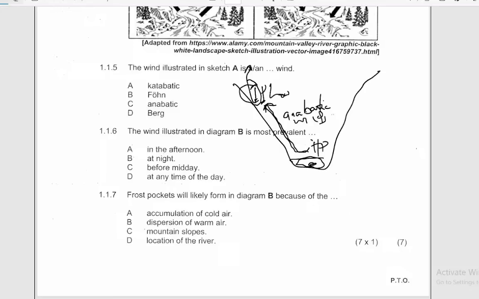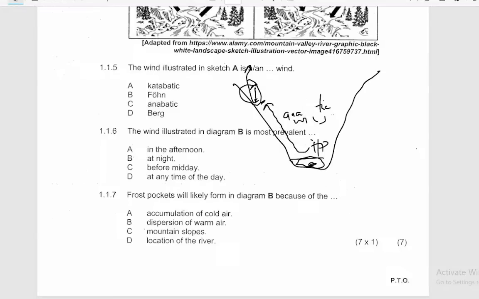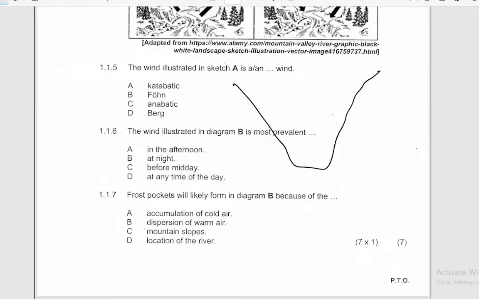And during the night, we check on what happens. During the night, the pressure system reverses. Why does it reverse? The insolation that was received during the day here is no more being received because the sun has set. At night, we no longer have insolation, but now we have long wave radiation or terrestrial radiation. We are losing the heat into space and into the atmosphere. The heat that was received during the day now is going back into space and going back into the atmosphere, which means now the valley side is having excessively low temperatures. It has lost all the heat, but the valley floor is not affected as much as what is being experienced on the valley side here.